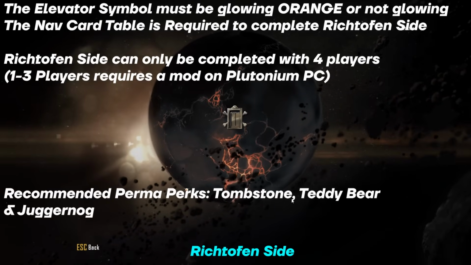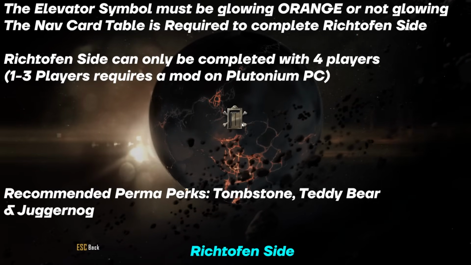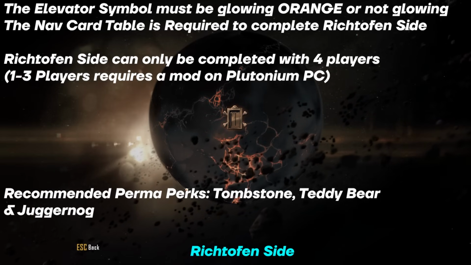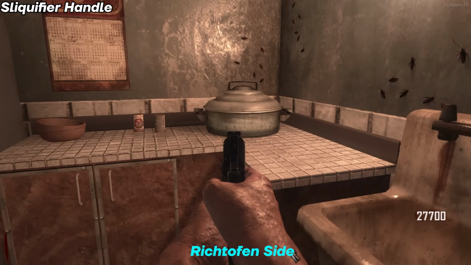For the Richtofen side, make sure the Die Rise elevator symbol is glowing orange or not glowing. And again, like I said, you can only do it with 4 players. The nav card table is required, but once you've built it, it should be good. This step now, you have to build the Sliquifier.